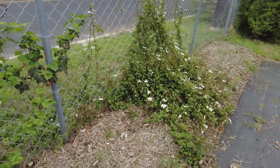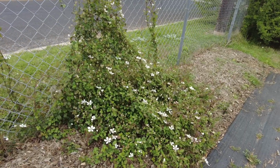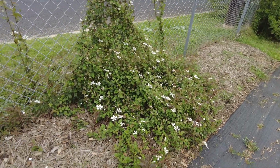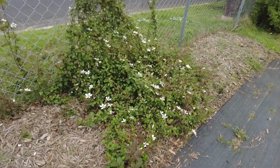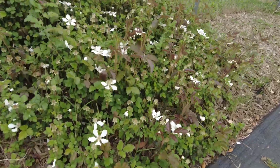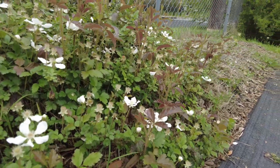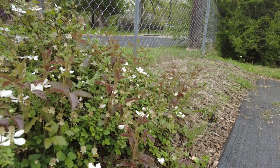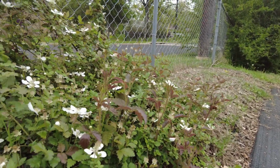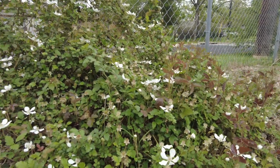And then we have our dewberries. Dewberries just grow wild around here and will take over if you let them. So we've tried to contain this little patch of dewberries right here to a smallish area. But you can see all of these new canes sticking up. I think you can see those. The reddish, more upright canes. Those are new canes that won't make fruit this year, but will next year. And so these are really going to take off if we let them.